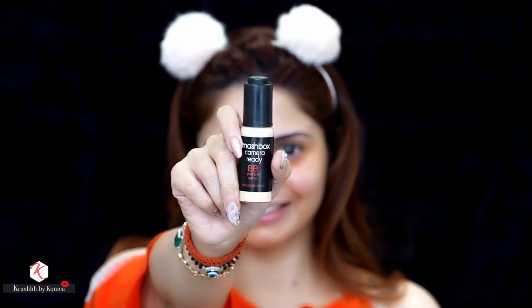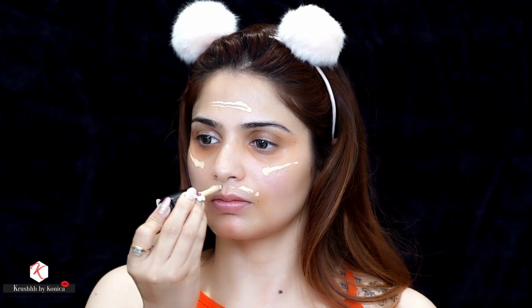It's summer here and I never wanted to do a base which is very heavy. So I picked up the Smashbox Camera Ready BB Water. It is with SPF 30 and I'm going to apply it all over my face.